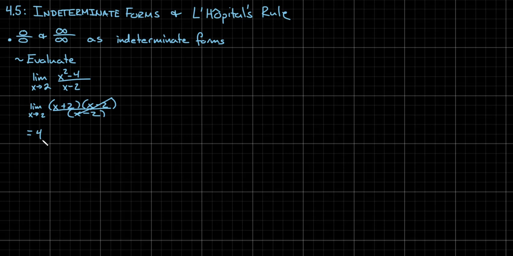What if we try a slightly different one? I just want to try one more. So we had this first one, where 0 over 0 became 4. Weird idea, but we can run with it. Okay, I want you guys to try one more limit, and we might have to work this one together. We'll see. I want us to also take the limit as x approaches infinity of 3x minus 2 over x plus 5.